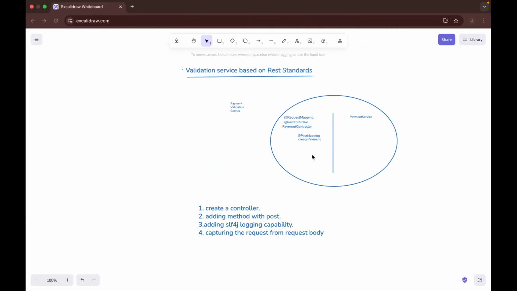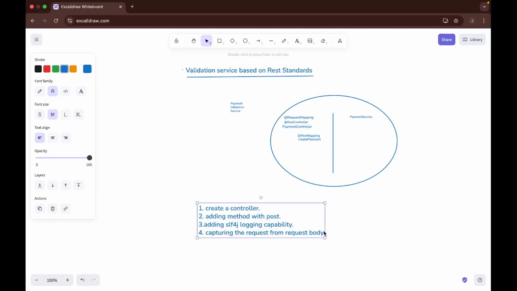So our step number 5 is update request to have a meaningful request structure.